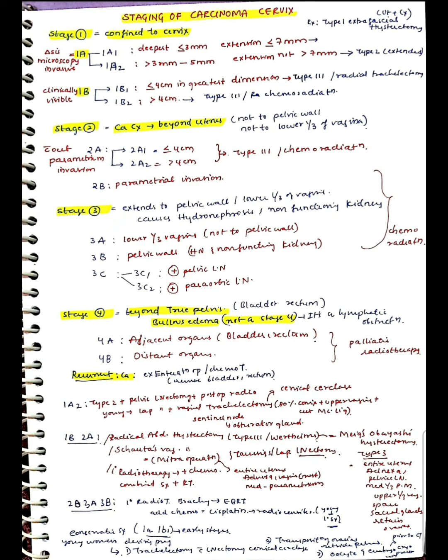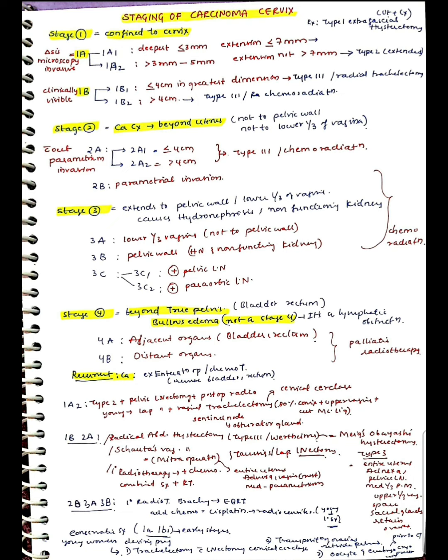Now coming to stage 1A and 1B1, where we need a conservative surgery in a young woman who desires a pregnancy. Then what are the choices for us? We can go with the trachelectomy with the cervical cerclage, and if lymph nodes are involved, we have to go with the lymphadenectomy. This is the first choice. And second choice is we have to do transposition of the ovaries outside the pelvis, because if you give any radiotherapy to this patient, ovaries are involved, so we have to spare the ovaries from the radiotherapy, because radiotherapy can cause atrophy of the ovaries or the shrinkage of the ovaries. So we have to do transposition of the ovaries outside the pelvis.